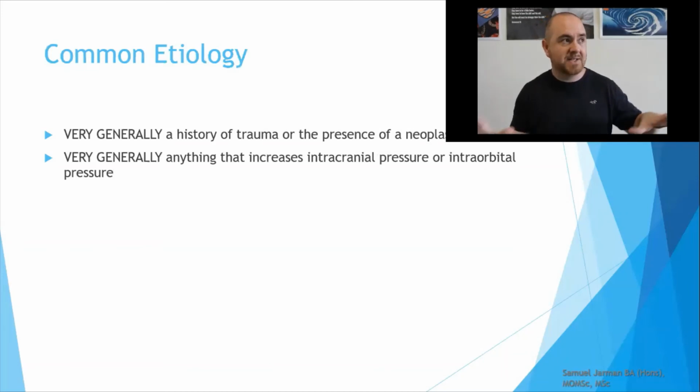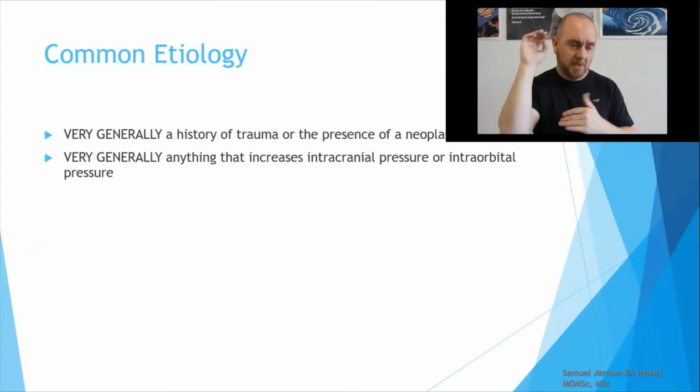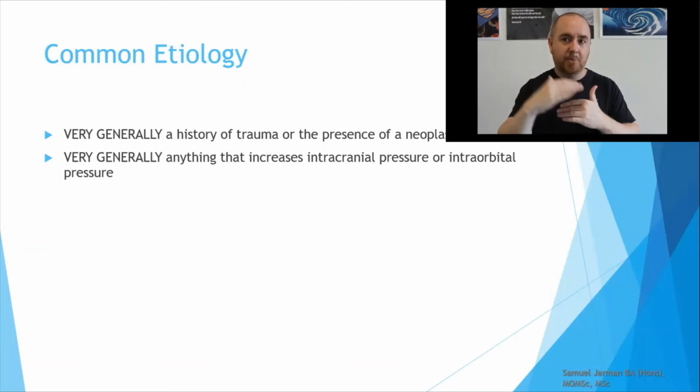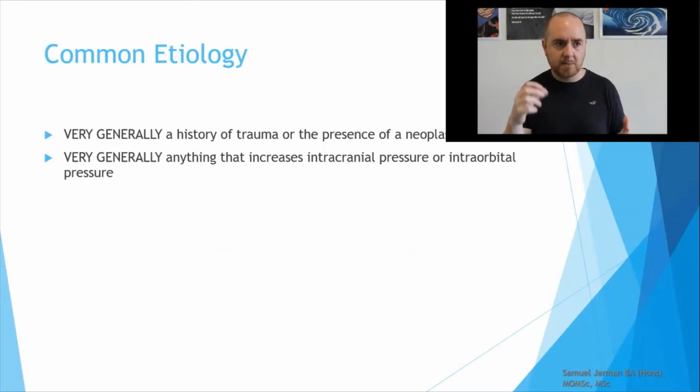So as far as what might cause problems with the extraocular muscles and the cranial nerves 3, 4, and 6, what you're talking about is trauma or the presence of a neoplasm. Right, so a neoplasm is an uncontrolled growth of cells. So it could be benign, it could be malignant, so it could be cancerous or non-cancerous, but you would have something within the orbit or even intracranially along the path of the nerves as they come into the orbit. So from the brainstem towards the orbit, if something's growing, you can then put pressure on it, and that would cause some of the problems that you would see externally as far as the signs, so the droopy eye, and then the inability for eye movements or specific eye movements.